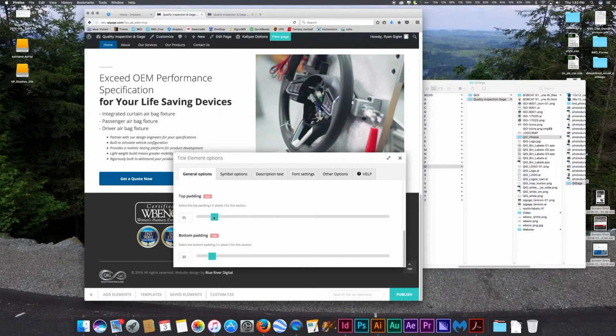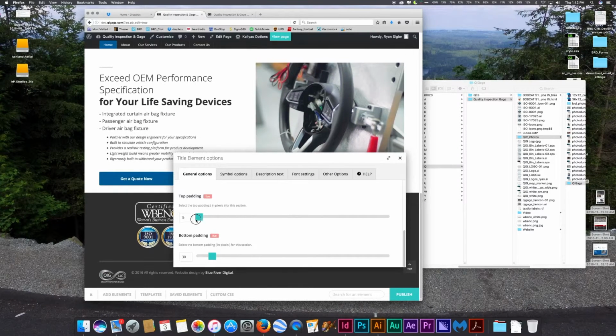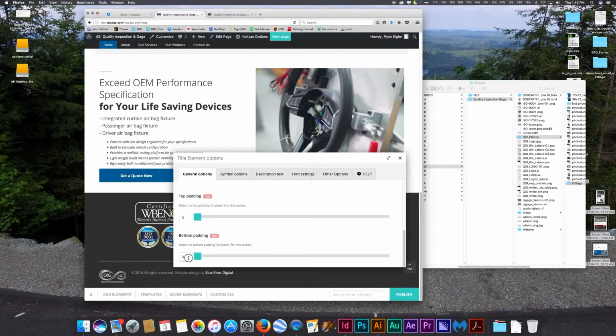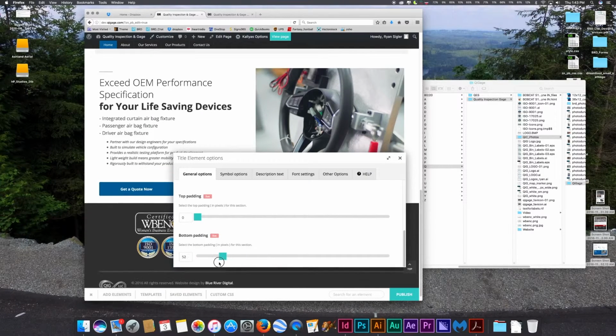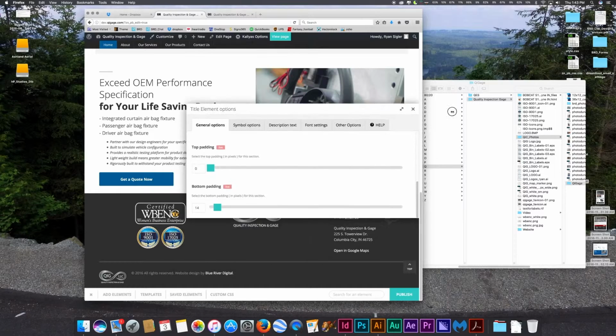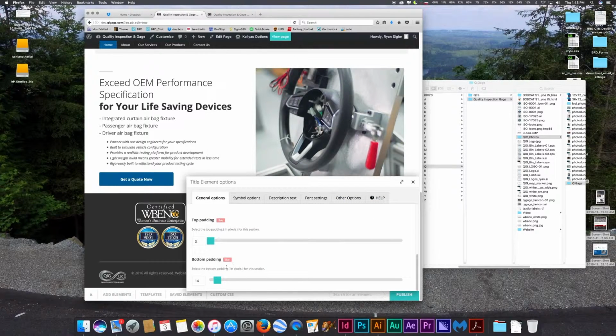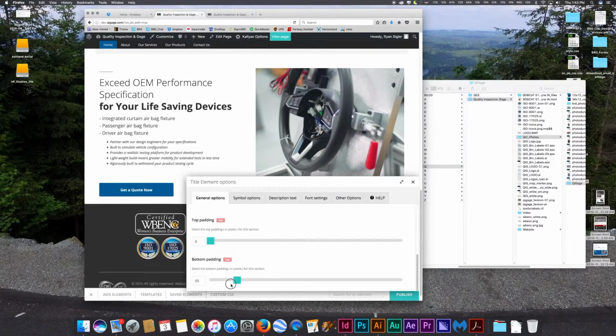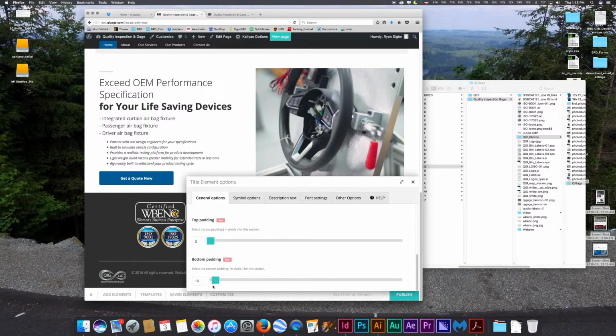This title element option stuff changes padding, which moves things up and down. You can space things a little bit. And this live color here shows that when you make a change to this, it does happen live, so you can see it right away. I'll just leave that there.